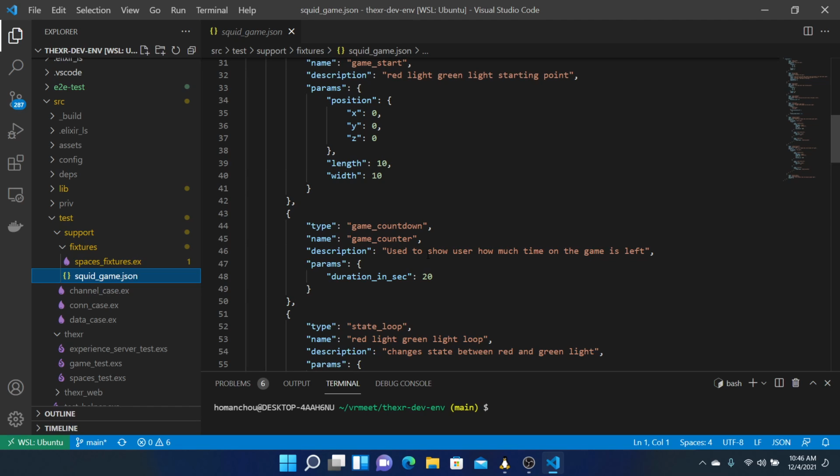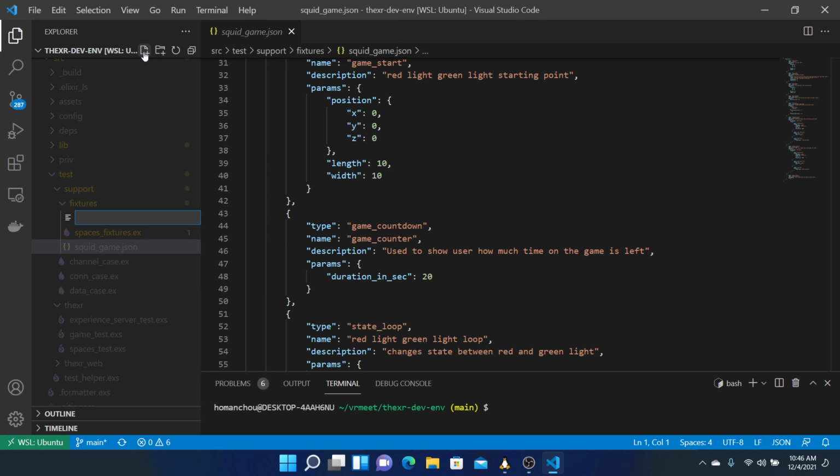It could make the gen server that we have very busy. So I have this other idea. What if every construct had its own JSON file, and every JSON file for the construct spawns up a new gen server? So you could have a space with several dozen, maybe even hundreds of lightweight gen servers that are maintaining the state of that construct. So different timers, even maybe different games.